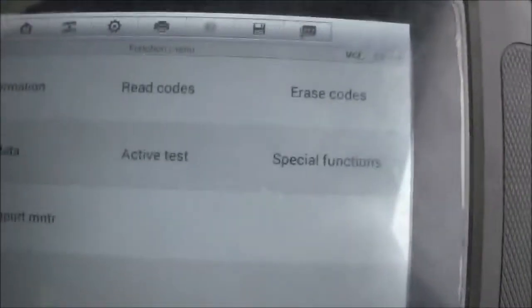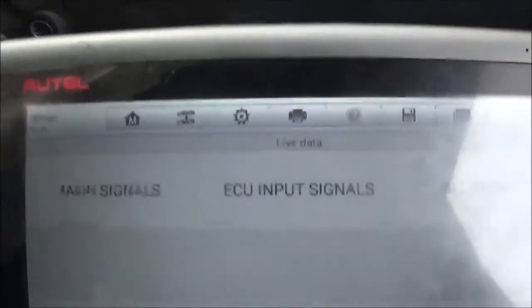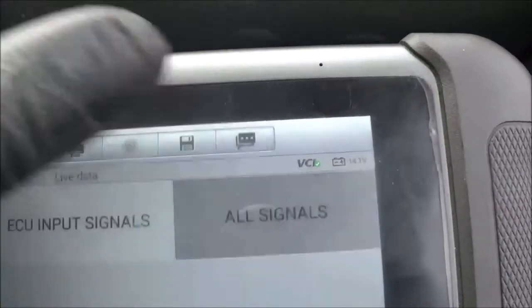We are moving. Transmission is shifting fine, but it still has that code. And let's see here, we're going to go to live data on the engine. I'm going to the all signals.